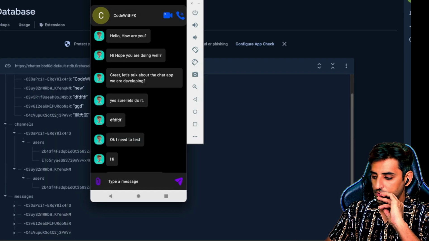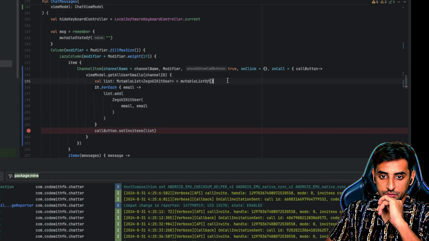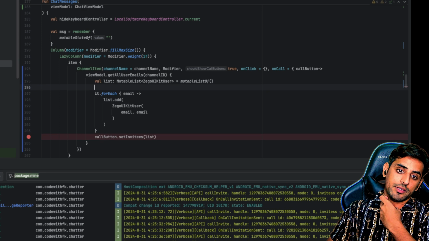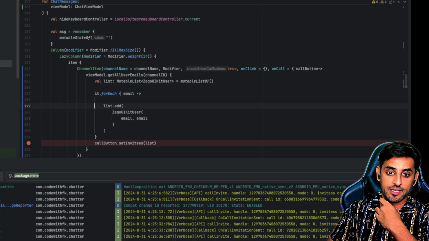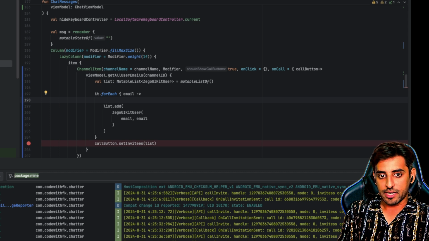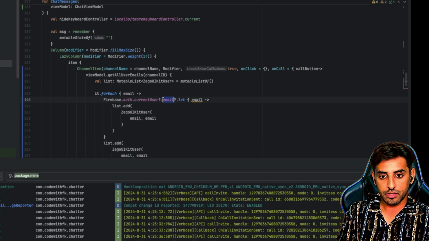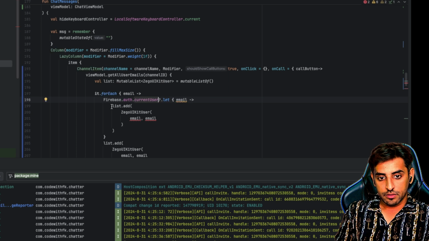I guess I found the issue. What we were doing is that in the list we were also adding the current user. So what we need to do is that we need to not add that, right? So what I'm going to do is that I'll say Firebase dot auth dot current user dot email, sorry, not current user, right?